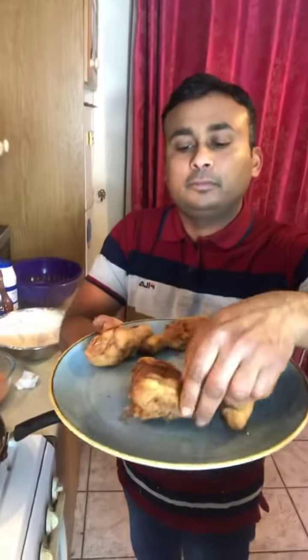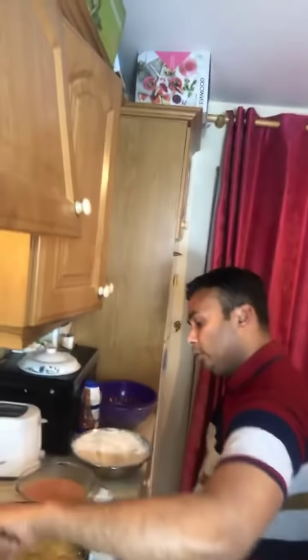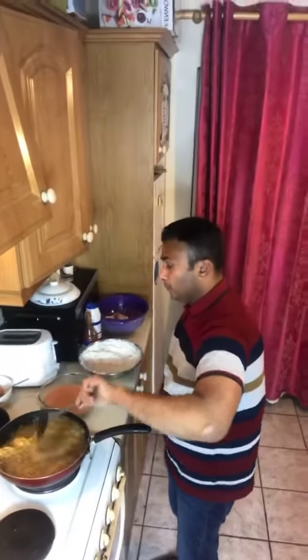So have a look, today is making fried chicken. How to make fried chicken the easy way. It's not hard. So have a look, last. The fried chicken is not hot, you can eat it with tomato ketchup or mayonnaise, whatever you want. It's just up to you. No need to buy it from a shop. If you want, you can make it yourself. Have a look, that is the easy way.